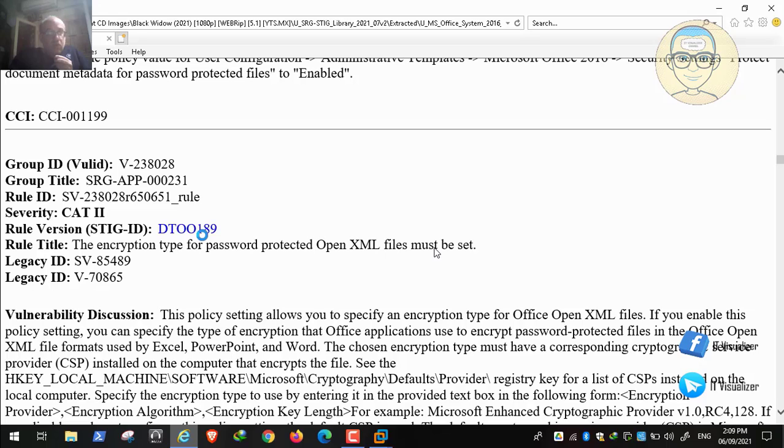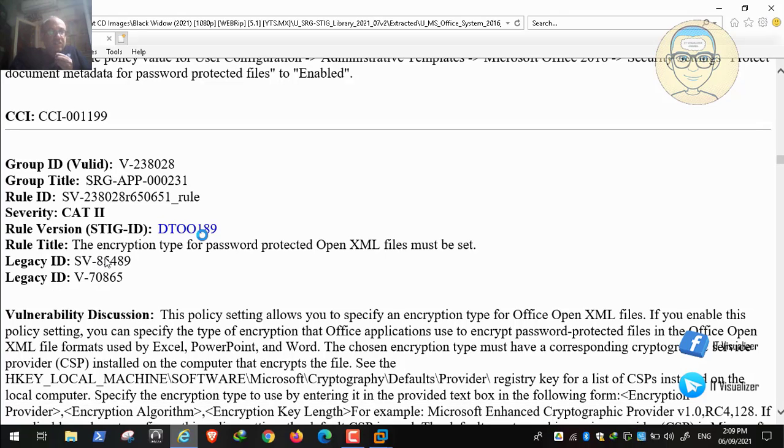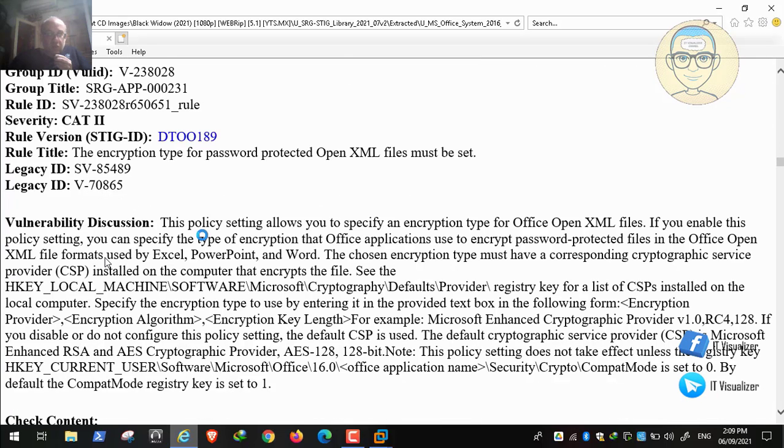You can go to the registry and see what are the available encryption methods or encryption keys that you can use on your machine. So we need to go and enforce a specific encryption type for password protected Open XML, something called enhanced cryptographic provider. So this is what we will choose.